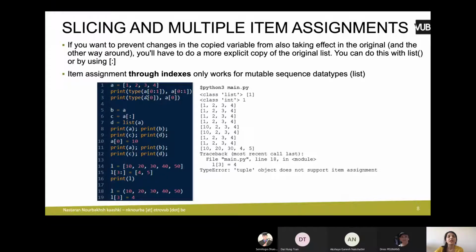But by indexing, this is not a slicing, this is indexing. So I wanted to let you know indexing is different from slicing. But by this one, I'm accessing this element, you see 1, and the type is int. So a slicing always gives us a list, no matter how many elements it includes.